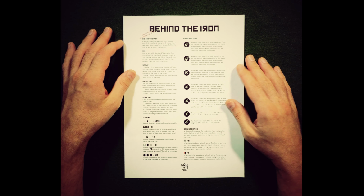What you need to do to play this game is to put the Behind the Iron Curtain card aside and then shuffle all the rest of the cards, the remaining 8 cards. You may turn all the cards as you like. You can even flip some of them in any direction. After that, you put the Behind the Iron Curtain card to the back, and then you can play it in your hand, or you can keep it on the table.